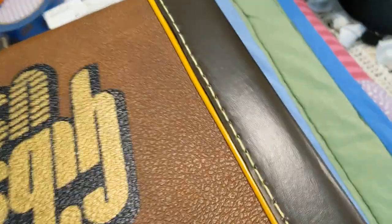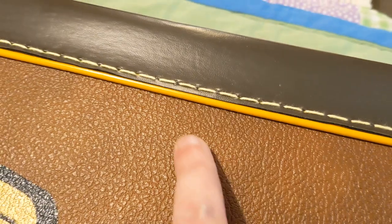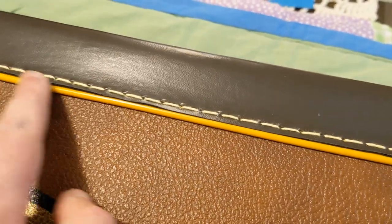Just phenomenal condition. You can kind of see, it's funny here, some of what was originally cream trim on here has yellowed through the 27 years. But that's just unbelievable. Even the case is immaculate on this, a true time capsule. Okay, so then let's open her up here.